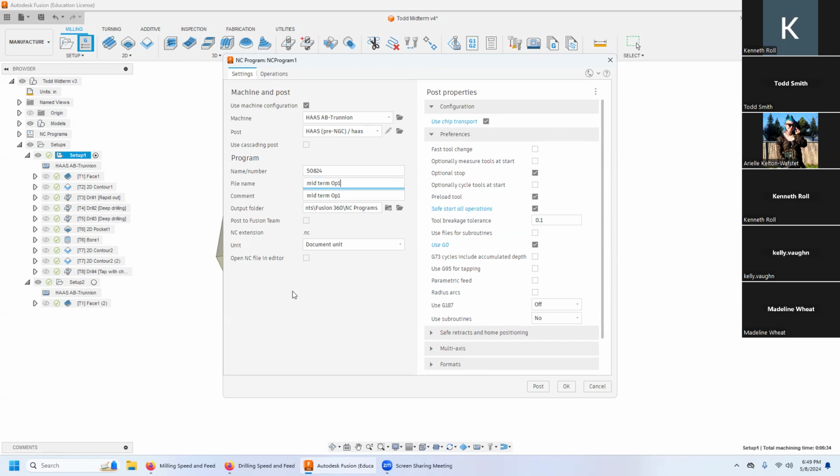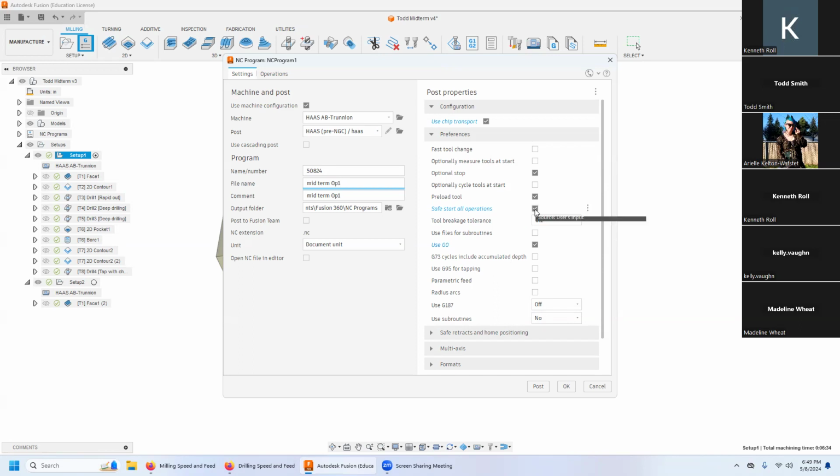Otherwise, it's going to make no sense when I'm looking for it. I want chip transport turned on. Option stop turned on.